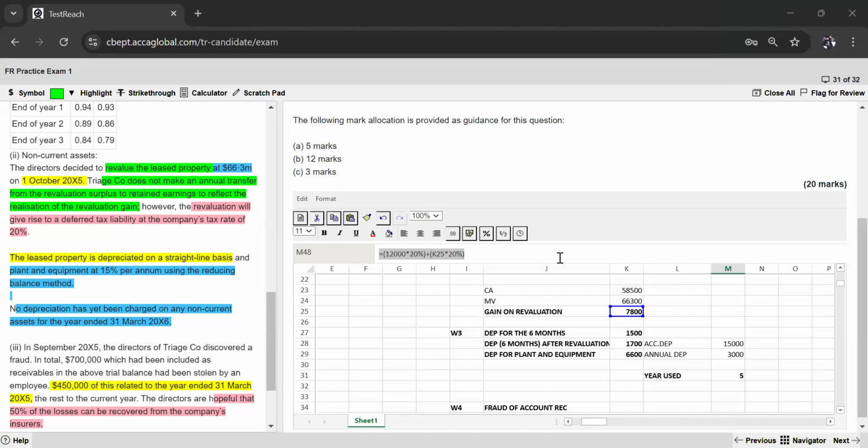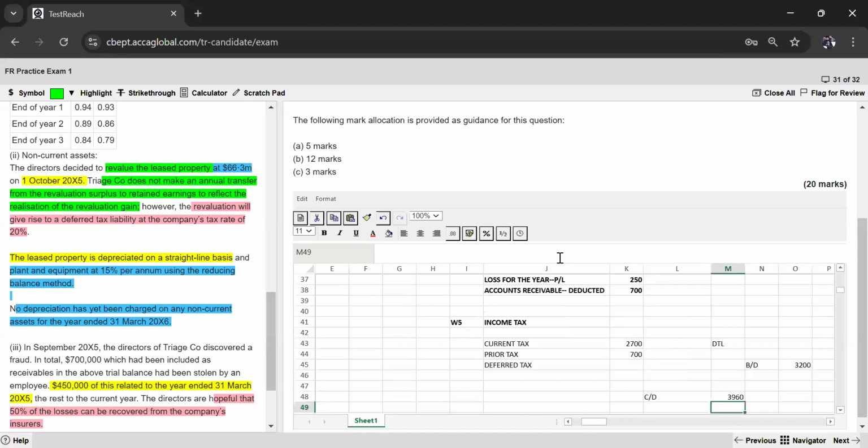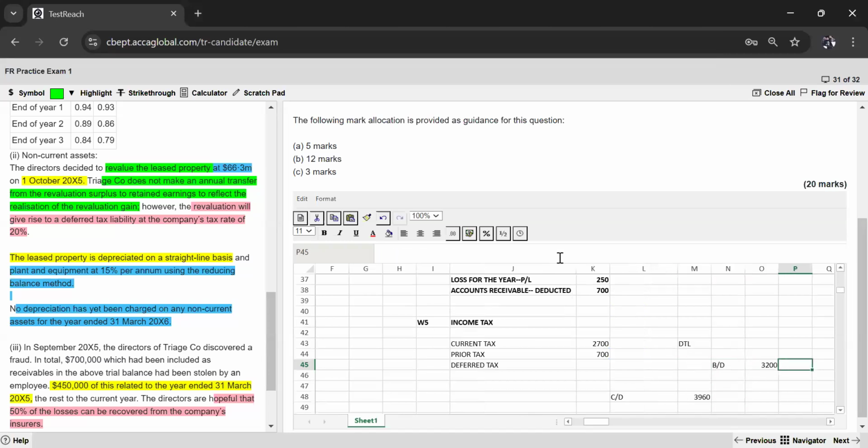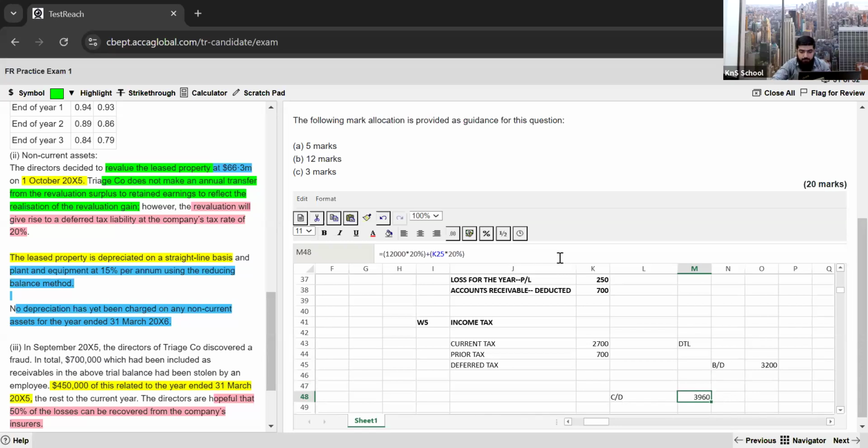Sir, I have a question. In deferred tax liability, we make a ledger, right? So in the revaluation surplus, adjustment is done on the credit side. So can't we just do that? Will it give the same answer for the deferred tax liability? Okay. You want to eliminate it from here, from both the sides?